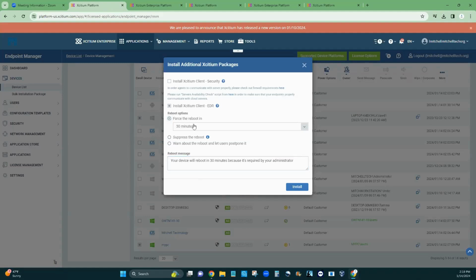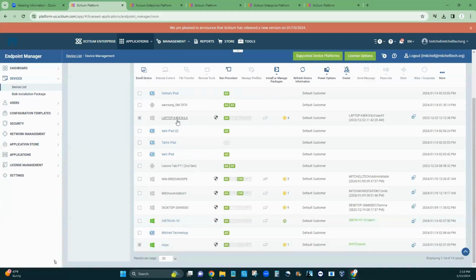Now, in our case, since this is my machine, and hold on, what other machine was this? No, I don't want to do this. This is my father-in-law's machine. I don't want to reboot his machine because I don't want to hear that. But I will reboot my machine that's here beside me. So I'm going to try to show y'all that real quick. I wonder if I can. All right, let's go along with it.